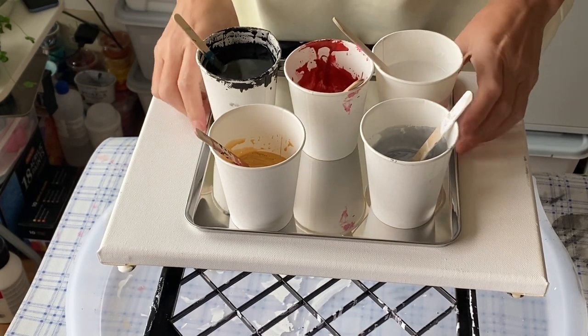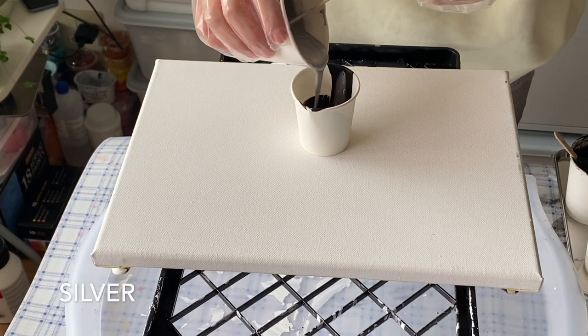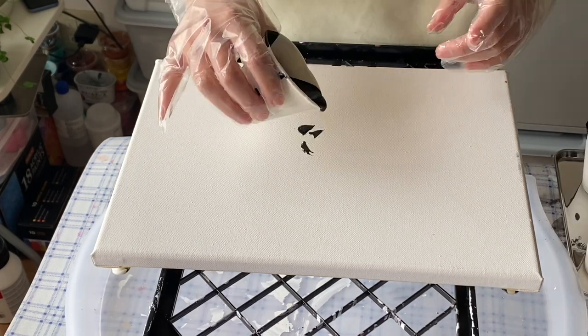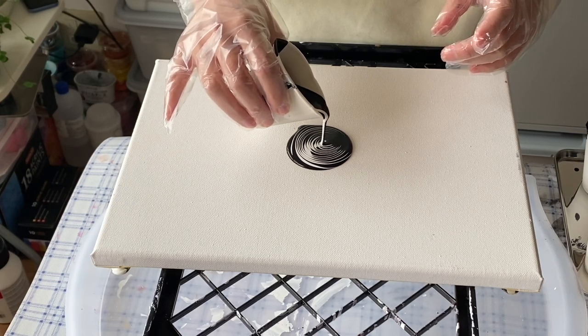So let's get started with layering the cup. I'm reusing a cup here. What I'm going to do initially is a ring pour, and then on top of that, I will lay my first item, it's a kitchen item, and pour over that.